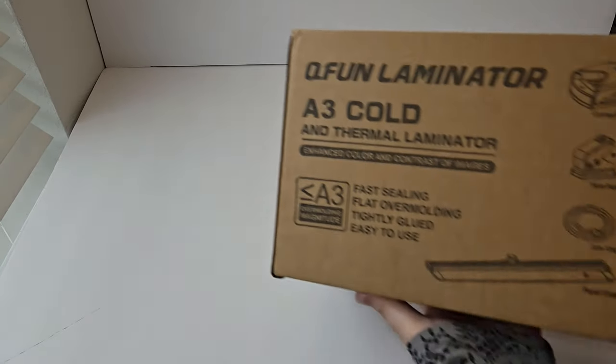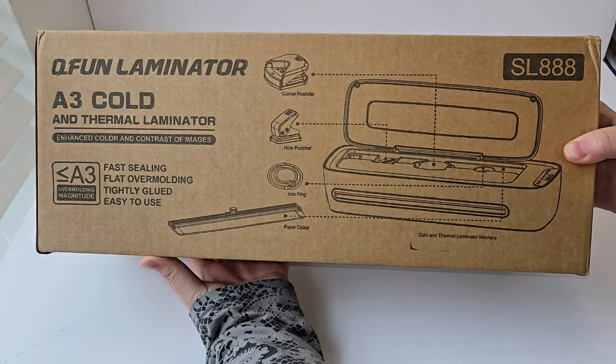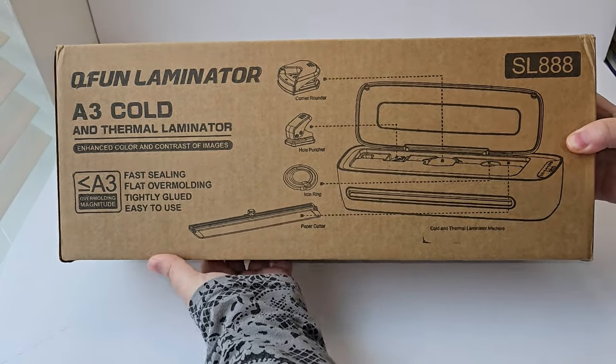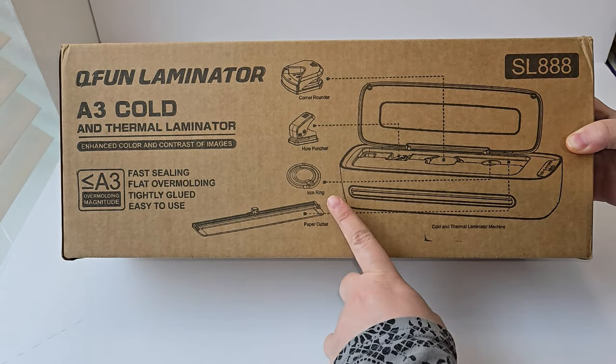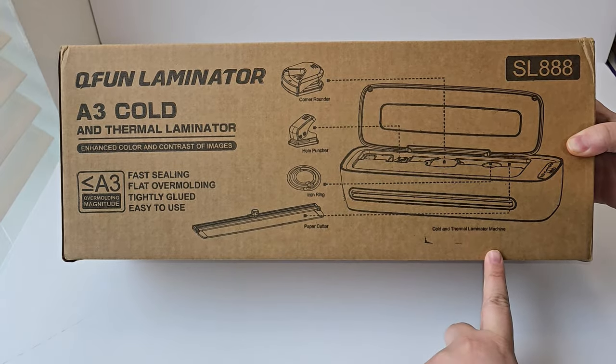I was recently sent this 9-in-1 thermal and cold QFun Laminator, and I was super excited to share it with you. Now, we all know that using a laminator is really good for those important documents, but I found a couple ways to use them for crafting, and I'm super excited to get my hands in this.